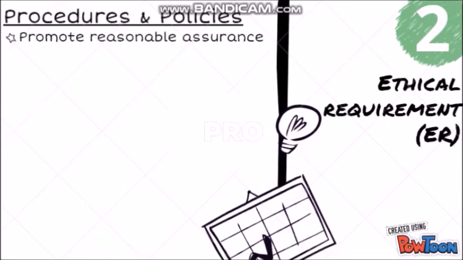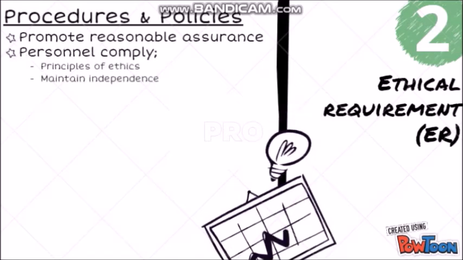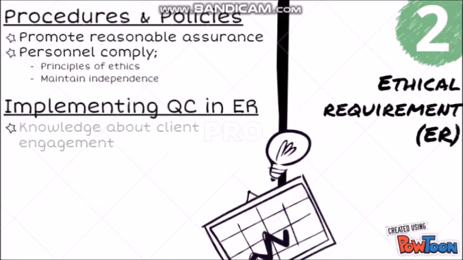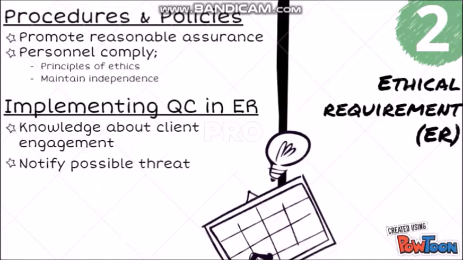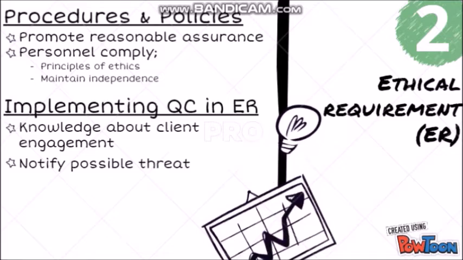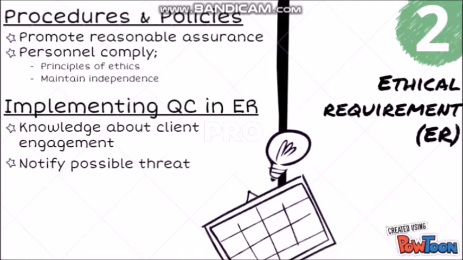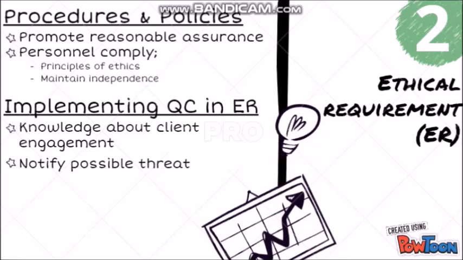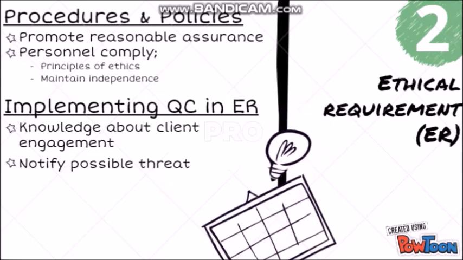Ethical requirements. Procedures and policies should be established in order to promote reasonable assurance that the firm and personnel comply with A. the fundamental principles of ethics that should be possessed, and also B. to maintain independence in mind and in appearance, such as not imprisoning a person by setting strict requirements, as in mind and in appearance.